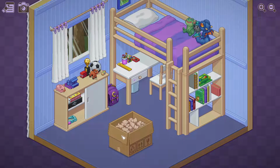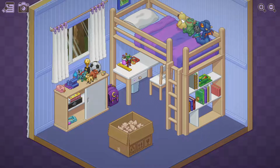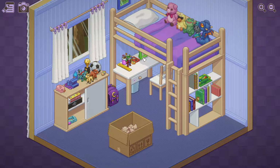Put things on here and then we'll organize it and get everything out. An action figure, a rhino, another pony, a troll, it looks like a superhero of some sort. What is this? Is this one of those, oh my gosh, what are they called? Like the Tamagotchi, like you take care of the little pet. We'll put the duck. Oh, it squeaked. I gotta turn my headphones up. I don't think it does it more than once. Oh, the pig. The little pig on the cover. It's so cute. Okay, a picture.